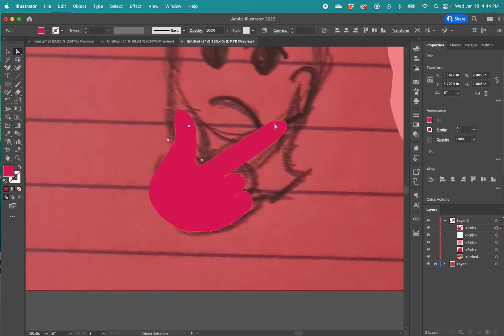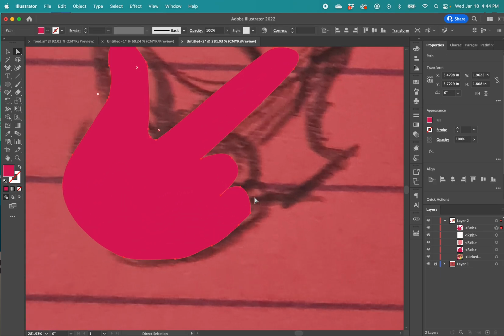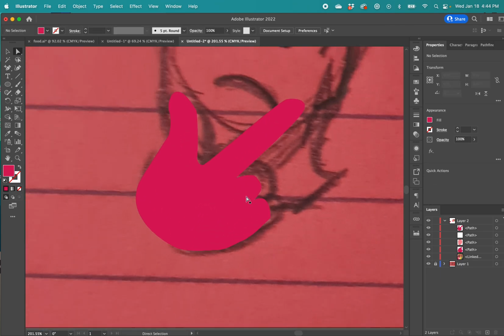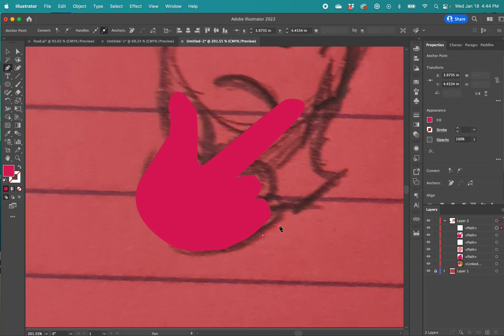Yeah, I think the finger's a bit big in comparison to the other fingers. So I can move both of these down just by selecting both. Okay. And you know what? I just decided I would like to add another finger at the end, so this doesn't look like a middle finger, because that would not be appropriate. So I can simply draw another finger on this side.